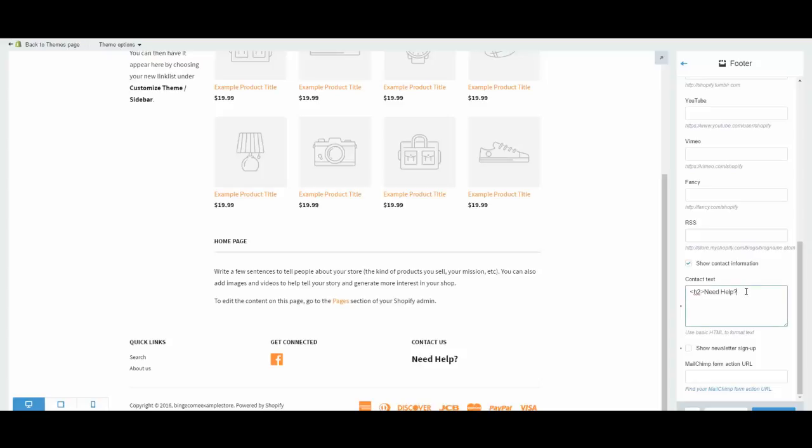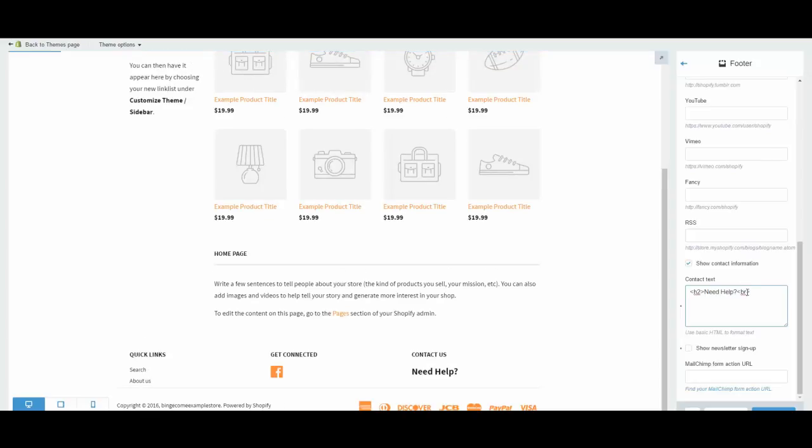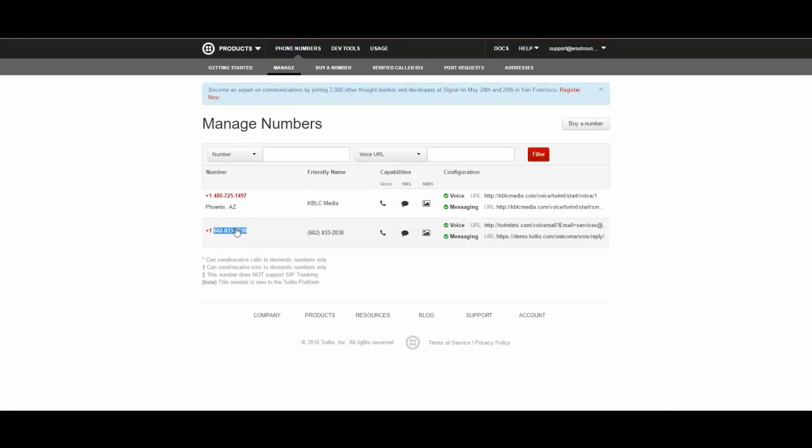So since it's HTML, we need to make it go down a new paragraph, and the best way to do that, so there's not a big space, is to type bracket BR bracket, which will put a break, and then let's put the words call us and then the phone number, which is right here.